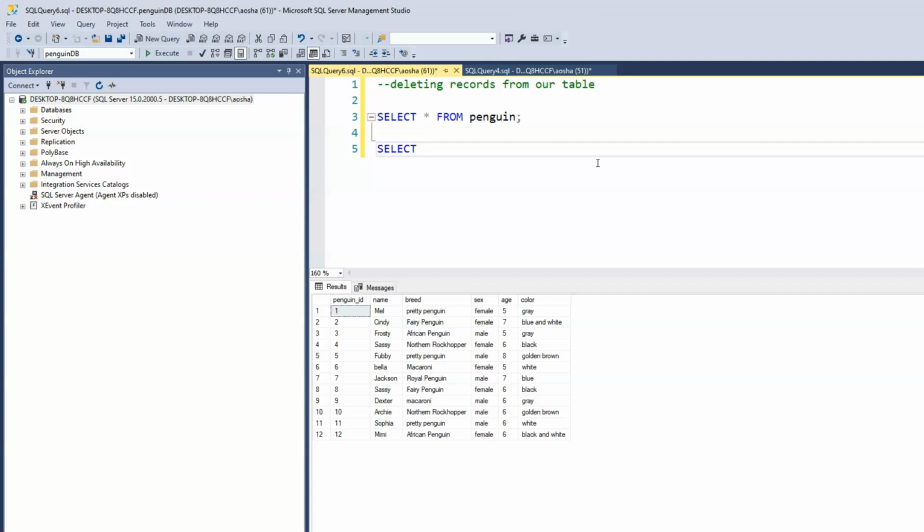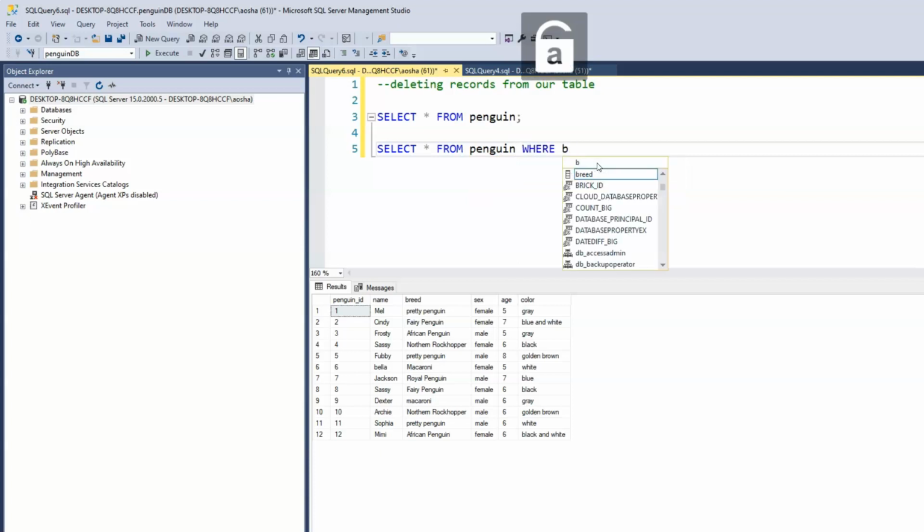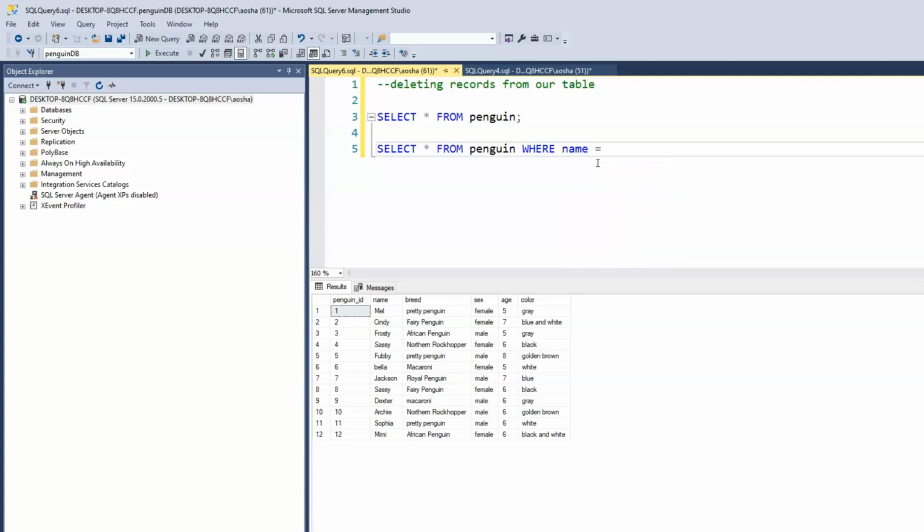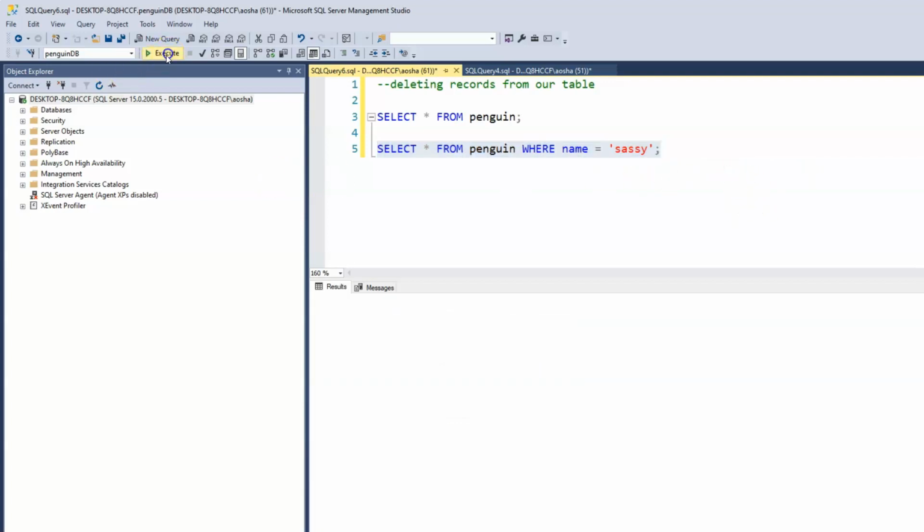So let's print out, select all from penguin where name equals Sassy. Because we have multiple Sassys, this is going to print out both: Sassy the northern rockhopper, and Sassy the fairy penguin. The penguin that has been adopted is Sassy the fairy penguin.